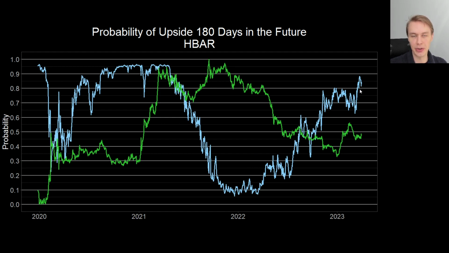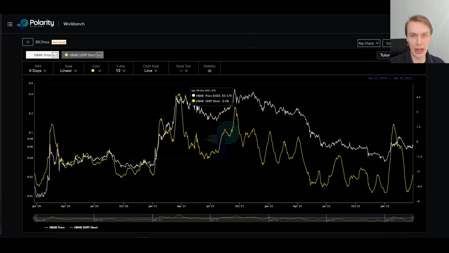And so I think it's very reasonable that, if we don't get rug pulled by the rest of the market, if we don't have a stock market collapse, all those things that are always looming over our heads in the current climate, it's very plausible that we put in a behavior like this before setting in a more notable move later on in the future. So that's what I'm seeing with HBAR right now.